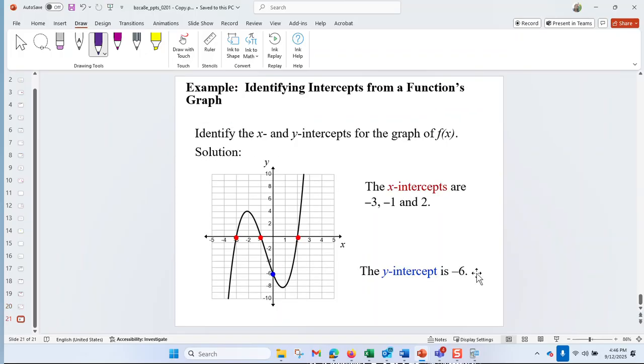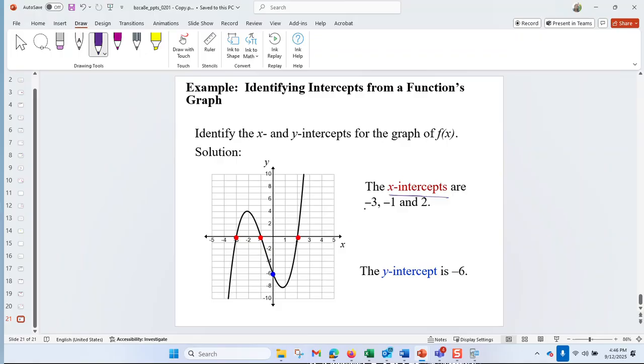Okay, look at this graph. Do we have an x and y intercept? The answer is yes. This is reading the graph, okay? This x-intercept question didn't ask you to write the ordered pair. It only wants you to write down the x values. I know sometimes people on the chapter 1 test write down the ordered pair and it gets counted wrong.